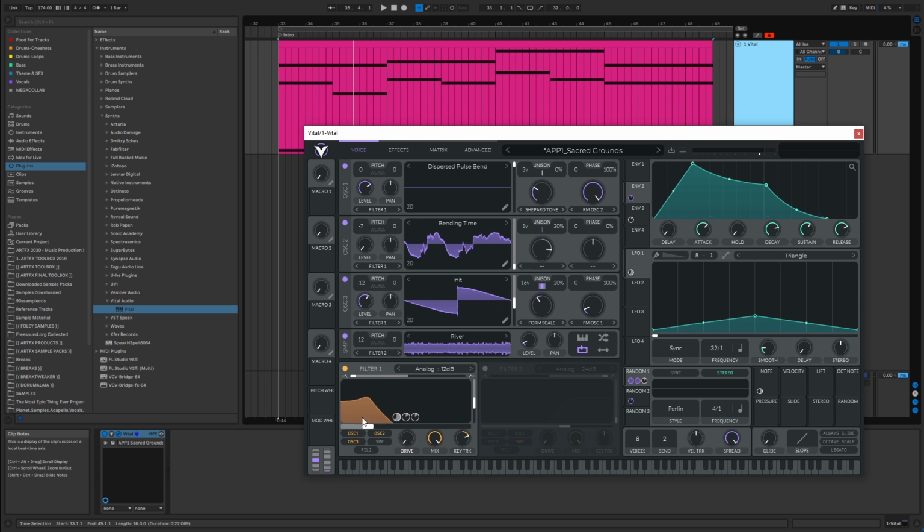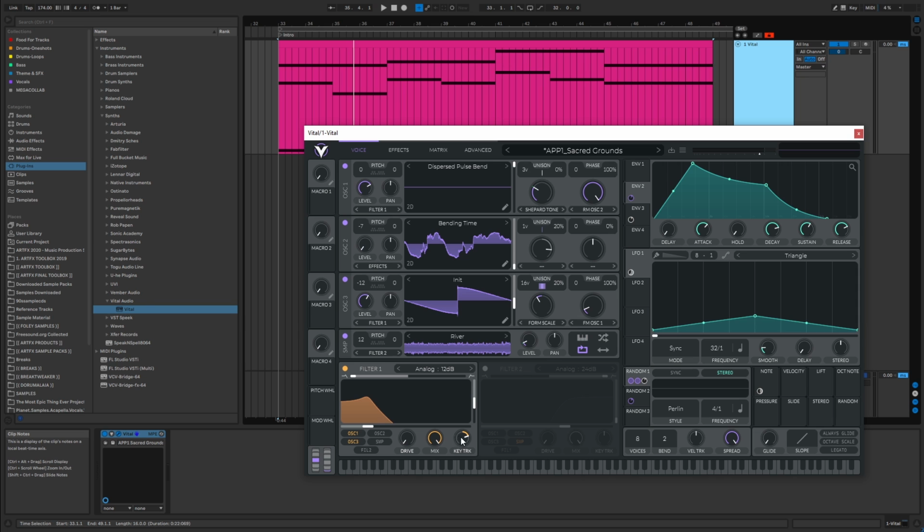Filter 1. Now filter 1 is actually pretty simple. It takes Oscillator 1, Oscillator 2 and Oscillator 3. Now Oscillator 2 shouldn't really be doing much because the volume is all the way down, so we can disable that one. We only need Oscillator 1 and 3 to run through the filter. It's a 12 dB per octave low pass filter. Good amount of resonance. I think the resonance is almost at the default position, to be quite honest.